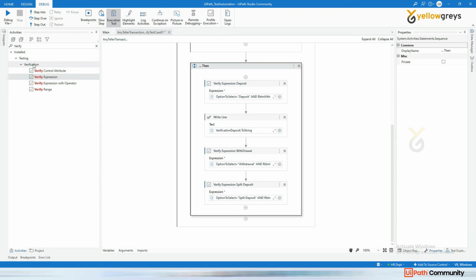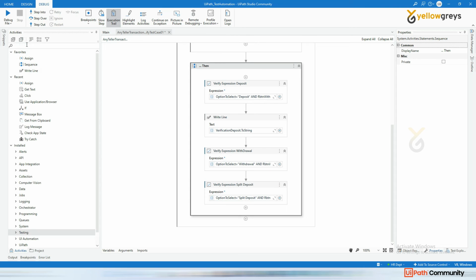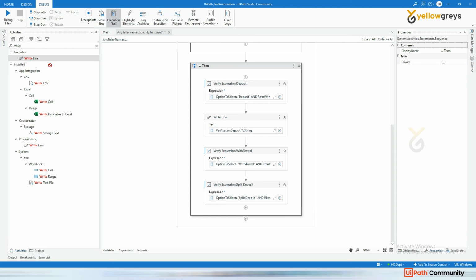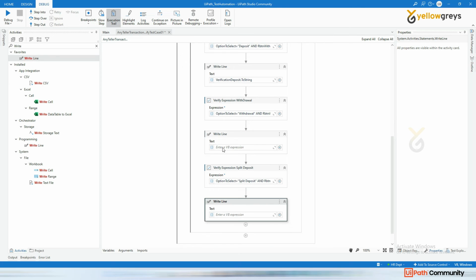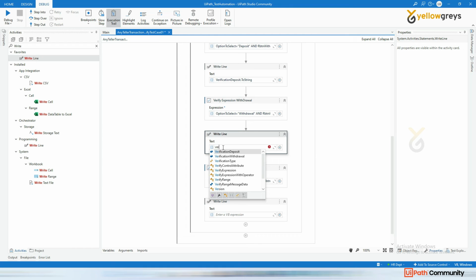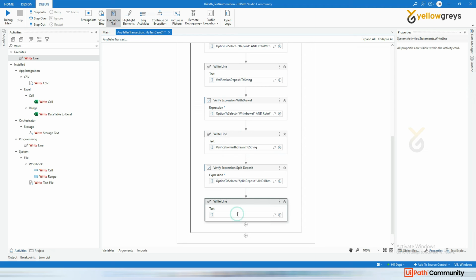Okay, so now we are good, and we have added the three conditions. So I'm going to add Write Line for these two, one here and the other one here. And here I'm going to write the verification withdrawal dot ToString result.